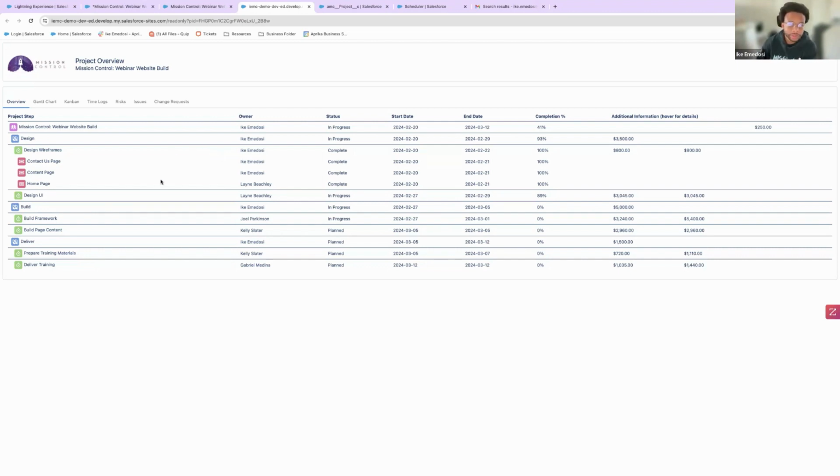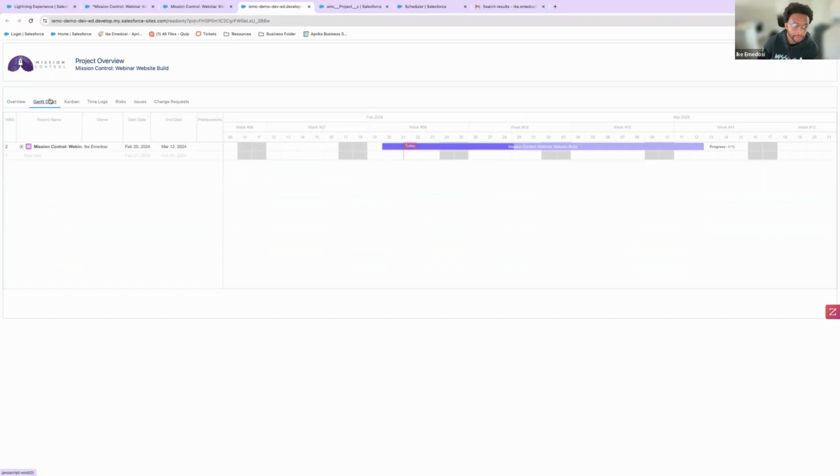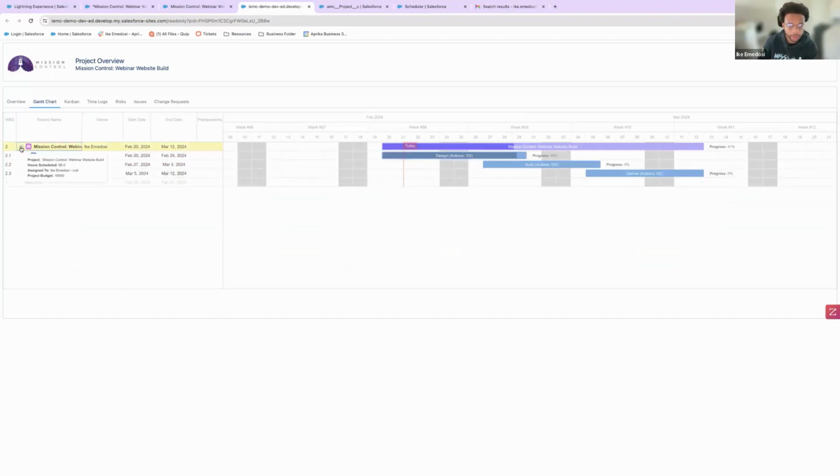And as you can see, this gives you a little more information than the daily digest, and it's more real-time than the project status report. We can see the project, the milestone, as well as the actions and things of that nature. We can see the completion percentage, start and end dates, and all that good stuff, and of course some financials if you would like them shown. They're also able to see not only the overview of the project plan, but the Gantt chart, the Kanban, which is a whiteboard, as well as time logs, and risks and issues, should you want them to see those things.